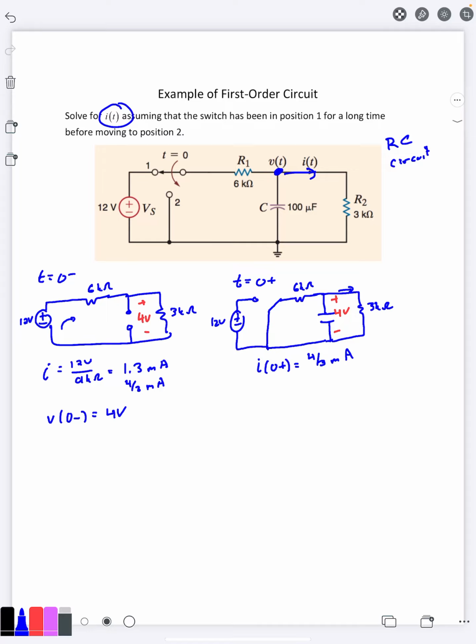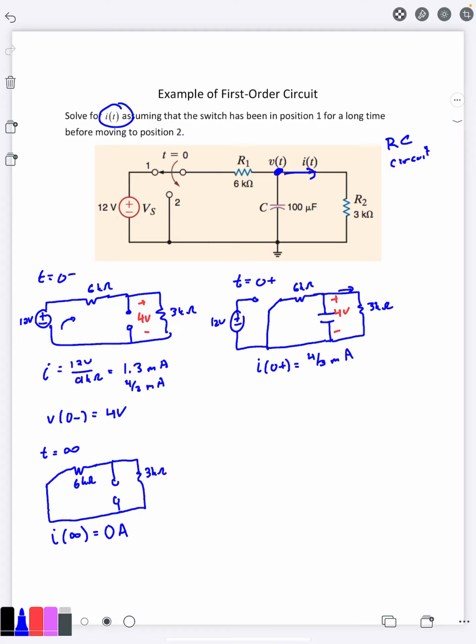Now we also need to know what the final value of our current is as t goes to infinity. Now we could kind of skip this because we know that there's no longer any source in our problem, and that means there's nothing to provide power, so it's eventually going to go to 0. Also, we can just draw it like this, realize that as we go to infinity, we're going to go back into a steady state, and in this case, it's a steady state with no source, and so there's nothing going on here. So that means I of infinity is 0 amps.